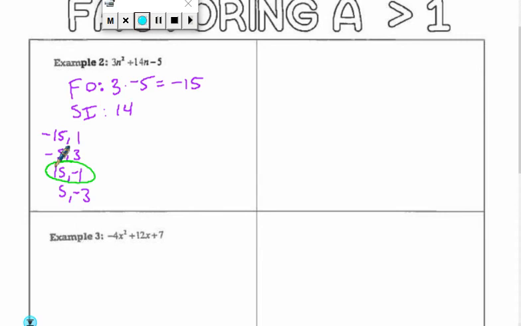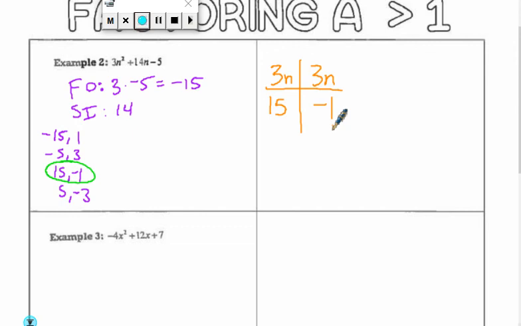Okay, so my next step is now I have to rewrite all of this. So I'm going to write my little t-chart. I'm going to put a 3n, 3n. Again, the n is just saying here's where your coefficient is, and it also helps us remember when we go to write the factors, so that way we don't just have a bunch of numbers over here, and it makes it a lot easier. And so underneath I'm going to put my factors that I got. I got a 15 and I have a negative 1.